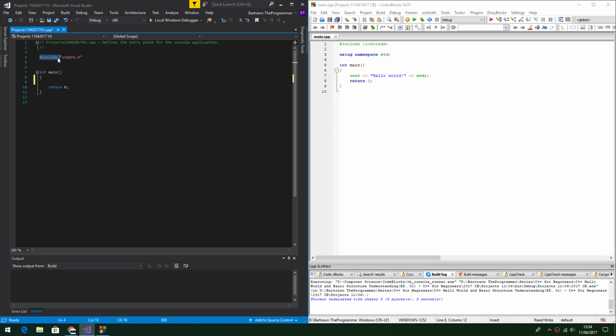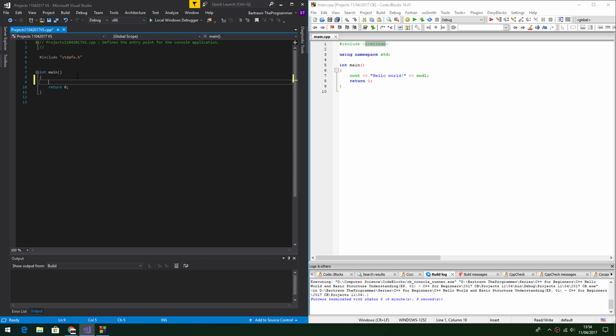And this one doesn't have using namespace because it doesn't need the namespace, since it's Visual Studio, and here it needs the namespace because it has iostream, which is a completely different type from this one. So if you want to use those kinds of codes, you have to write them in Code::Blocks, but we are going to use Visual Studio. There are free versions and I'm using a paid version.